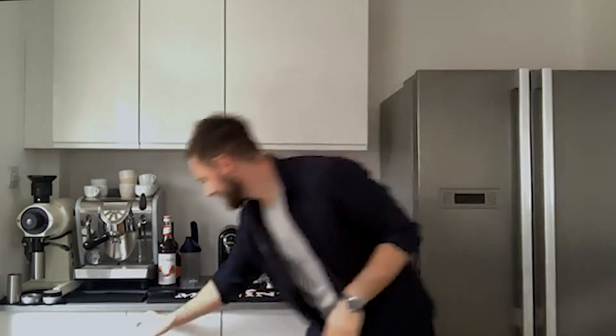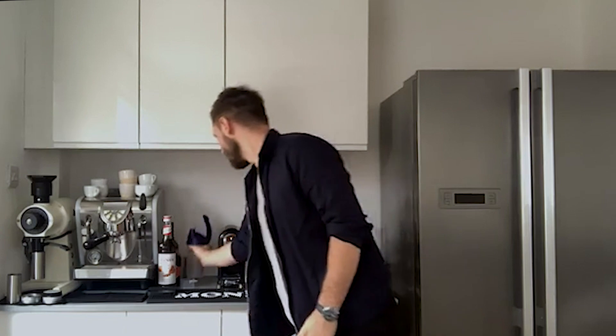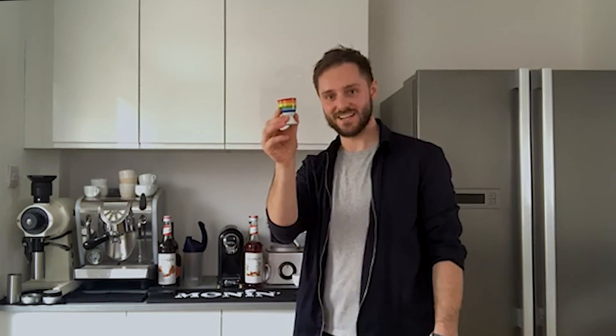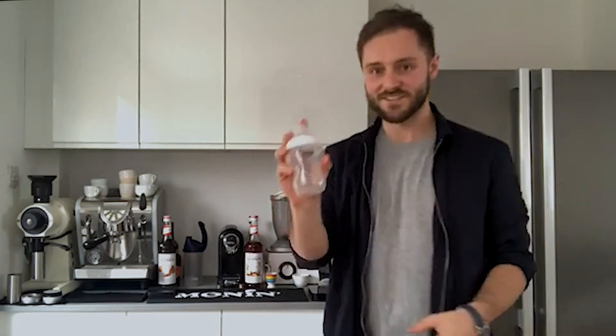I appreciate I'm a bartender and a barista — I'm very fortunate to have equipment in my house. So I'm going to be using things around the house that you might have at home: a protein shaker, a protein scoop, an egg cup inspired by Kenji the legend, a capsule machine, a blender, and last of all my son's baby bottle. Stay tuned for that at the end — actually a really useful tool.